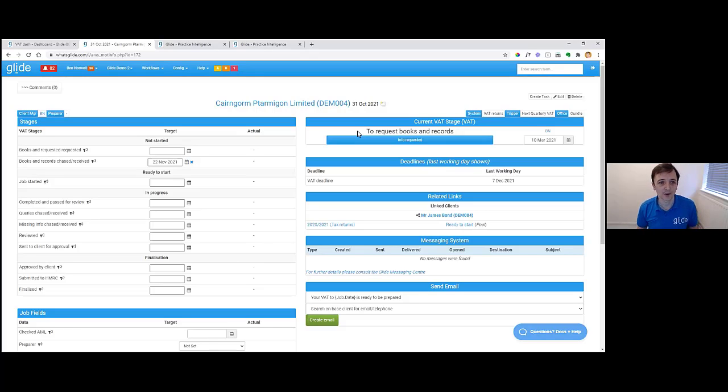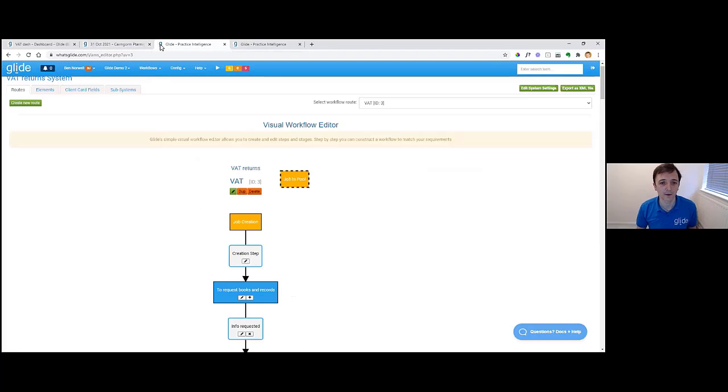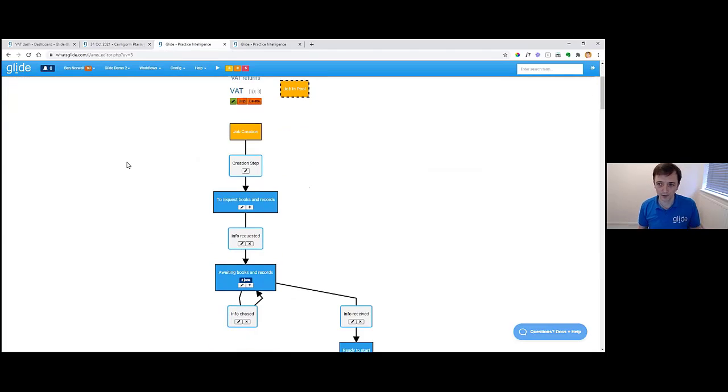And at this moment, I just want to introduce, on my third tab, the configuration area. So this is, if you like, behind the scenes. This is what a workflow looks like to Glide. I think it's fair to say one of the questions coming in advance of the webinar is what makes us different. And I think the crucial answer to that is our process-based method for managing workflow. So every job has one of these sat behind it.